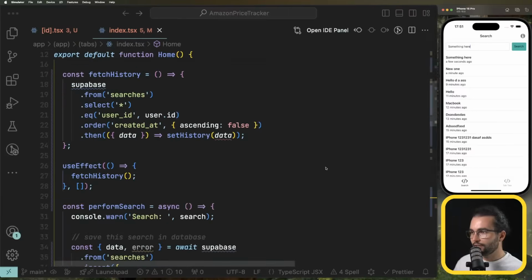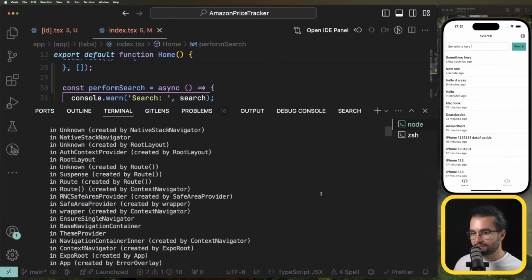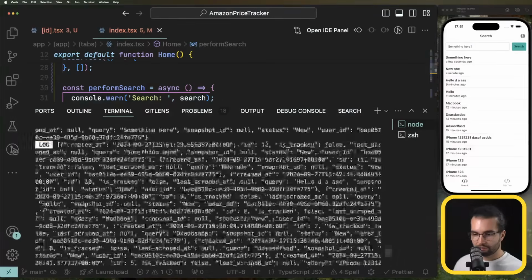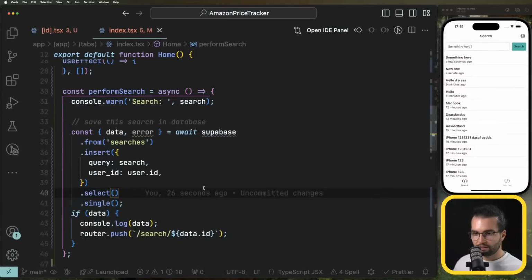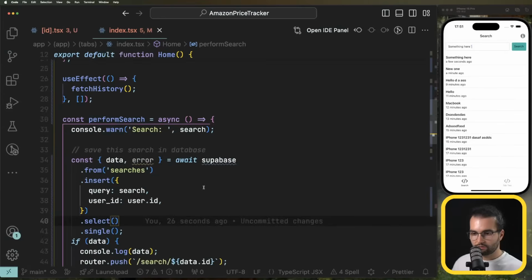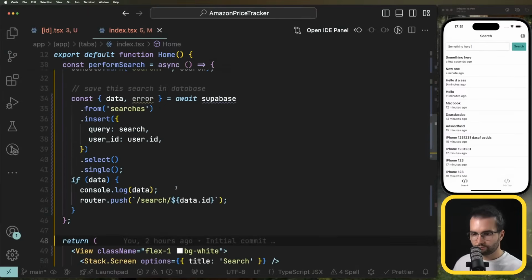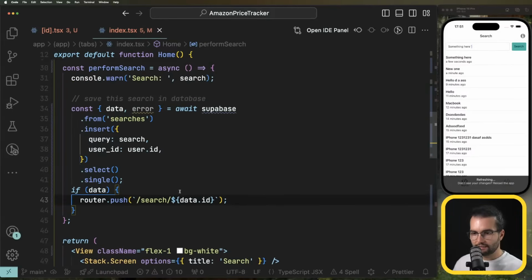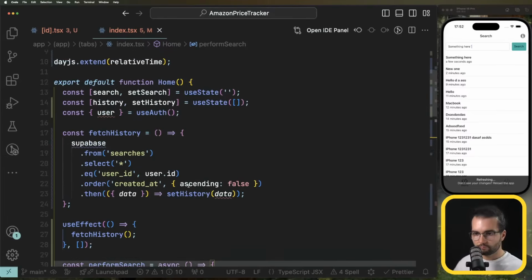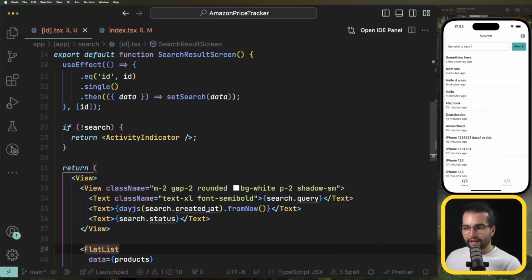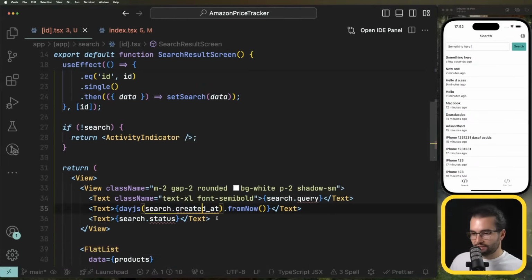Here we have it, and this is our search database. Let me double check if we have any problems. I think I need to remove some console logs. I have this, and you also might have these red warnings.